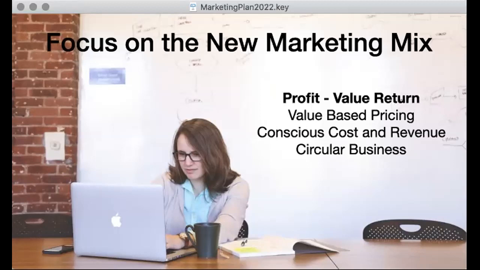And with that in mind, the second element of this profit P and the value return to your business in this new marketing mix is conscious cost and revenue. And by that, what we mean is that you will not just be sourcing the cheapest widgets to make your products. Now, of course, you've got to translate this into the marketplace that you're in. So I'm not saying you actually do buy widgets, but how you source what you need to provide your products and services should not be based on just cost alone.